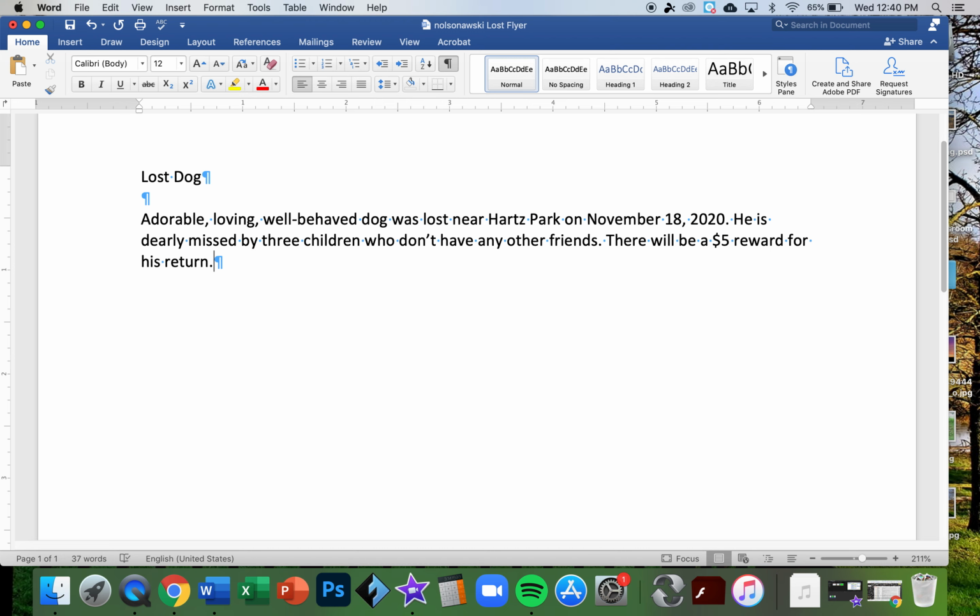Okay, so with this paragraph, I want to point out some very specific things to you. Notice Harts Park is capitalized, right? It's a proper noun. We capitalize proper nouns. Notice I spelled out the word 3 right here. The grammar rule is any numbers that are less than 10 in a sentence should be spelled out. So notice I spelled out the word 3. If it was 10 or more, then I could use the numerical value. If it's a sentence that has both a number less than 10 and a number greater than 10, or 10 and greater, then you could use numerical values for both of those numbers.